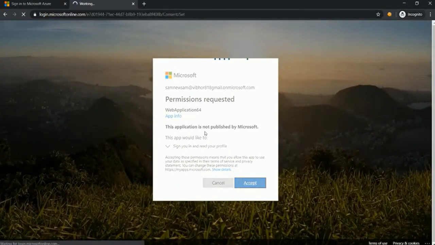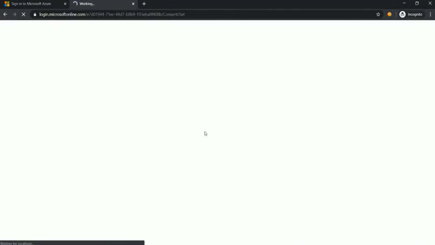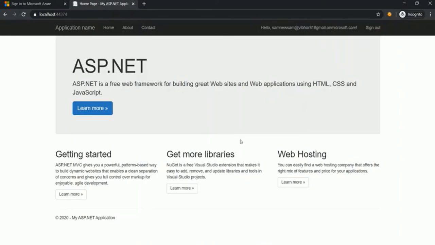We did not apply multi-factor authentication; otherwise it would have given me a page where I would have given my phone number and received an OTP on my phone, and then I would have accessed this website. I'm coming back on my website where I originally wanted to come, and this is the welcome, the username. So basically, what kind of claim did they pass to me? They passed the username here. So my website captured this username and is showing it on the welcome page. This is how we work with Azure AD users.